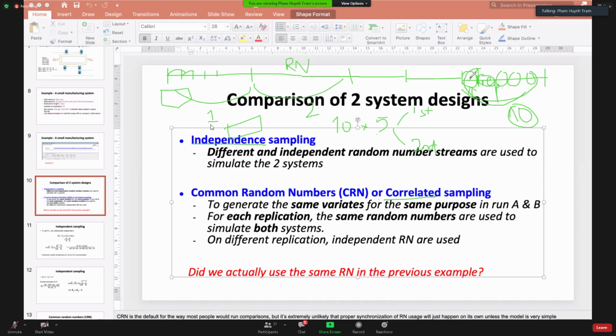Because they are correlated in the input, we also expect them to be correlated in the output. So they are not independent that way. So in order to do independent sampling, we have to specifically ask Arena to use different random number streams when we run the simulation of the two alternatives.